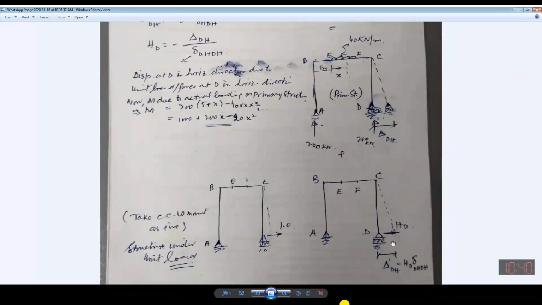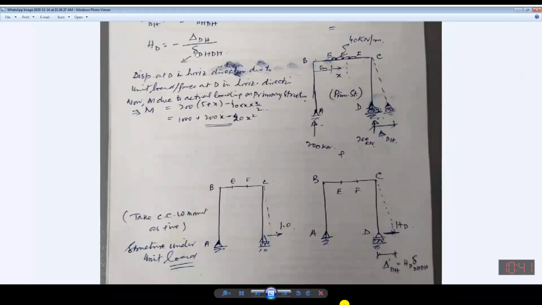So intentionally I have applied it in the rightward direction just to make you very clear about the choice of direction, that it is arbitrary and depends totally upon the result, and the result will specify whether you have chosen the right direction or the wrong direction. So it will make no difference.